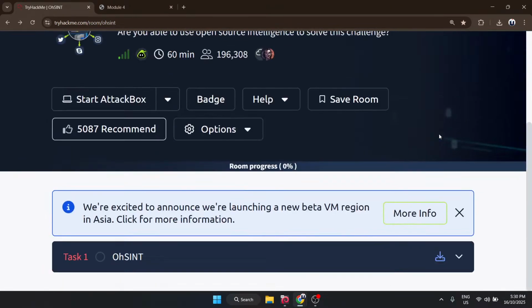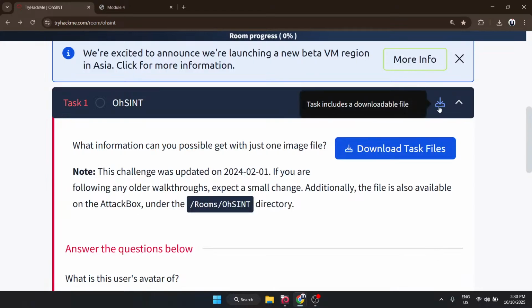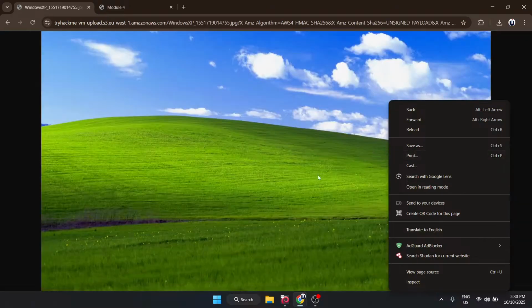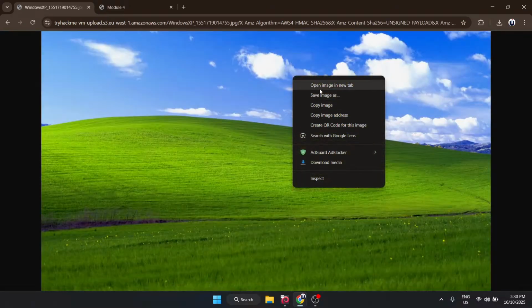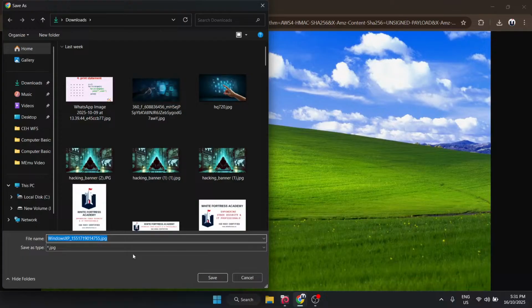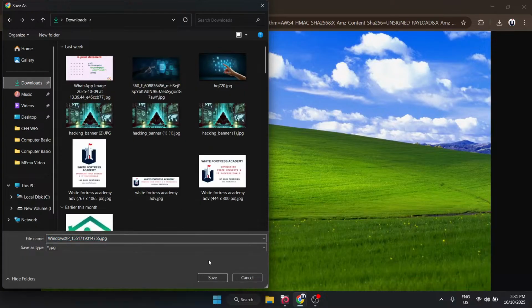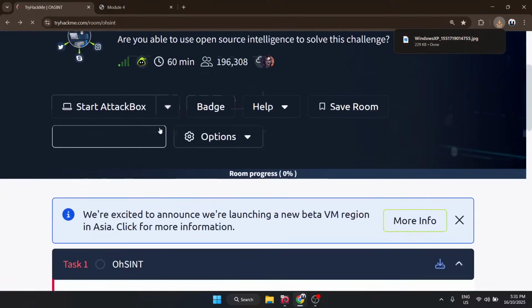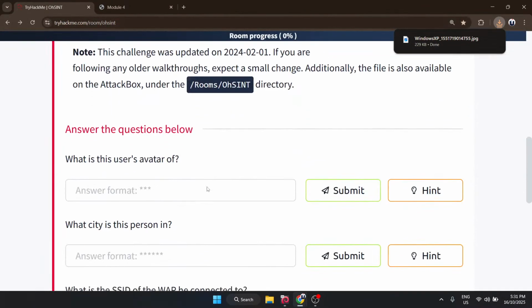From here you can download it. Why is it not getting downloaded? Okay, let's download it from here. Maybe save image as downloads, and I'm gonna save it here. Okay, here we have it.